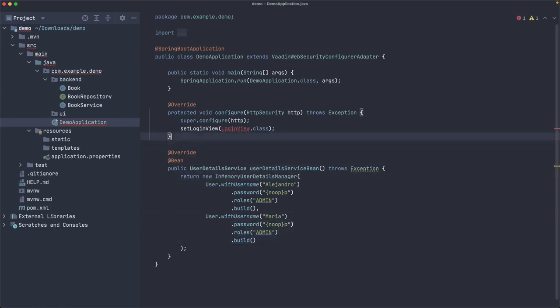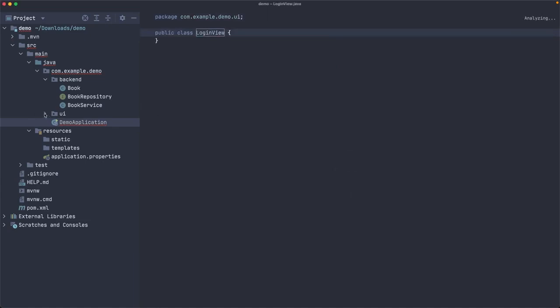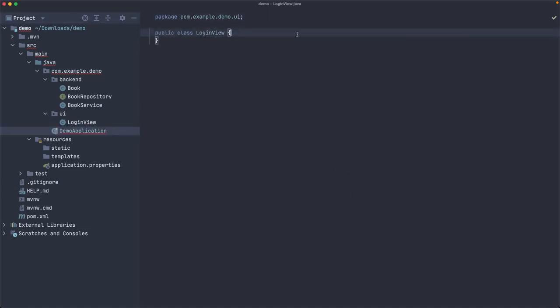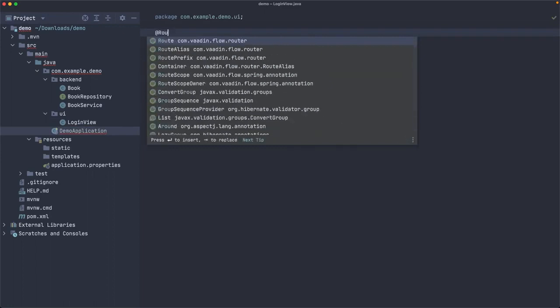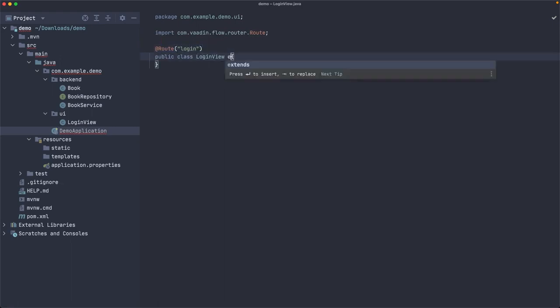Okay, so we have configured the web security using Spring Security. Now we just need to create this class, and it is extremely simple. Let's create this in the UI package because it's a view. So it's gonna go here. There it is. And this, of course, is a Vaadin view, so it requires a route. For example, logging. It could be anything really. This is so that we go to /logging, and then we'll see this view that we are going to implement here.